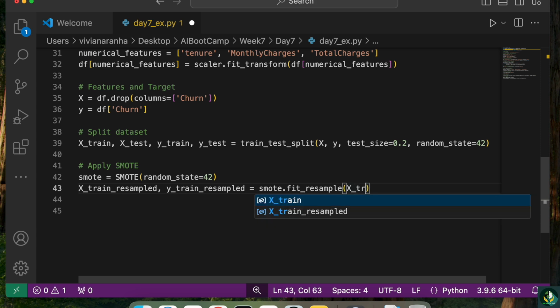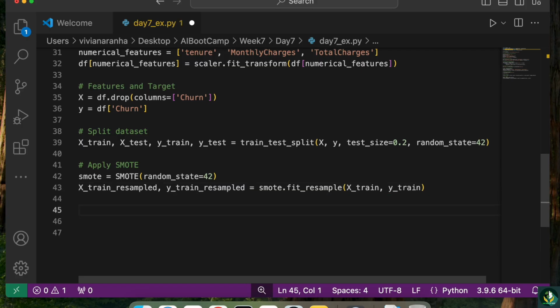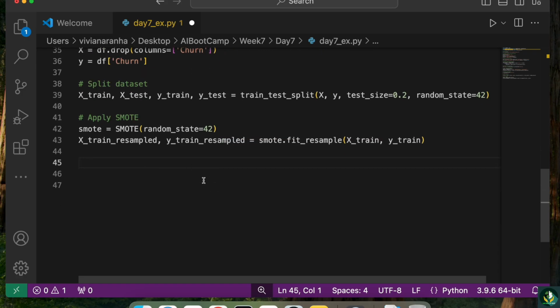I pass it X_train, y_train. So this is, as I say, SMOTE-ified, or resampled, just to say in simple words.